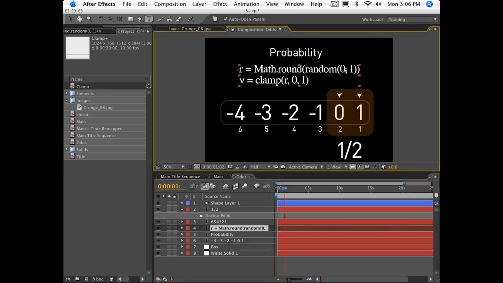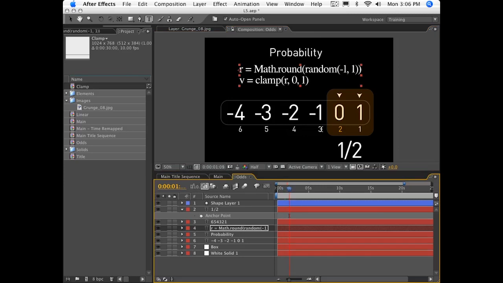If we were to expand the range of this number generator to -1 to +1, and then run it through a clamp, so we generate a number, and then we set something else like v equal to a clamped value of r between 0 and 1. As this random number generator generates numbers, there's a possibility that it will be below 0. However, it could also be somewhere around 0, or it could be around 1.